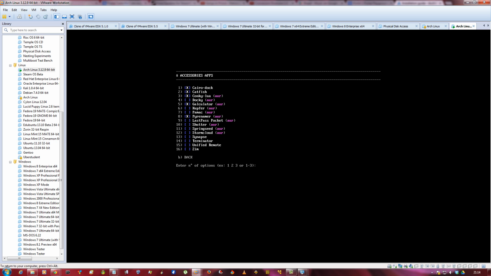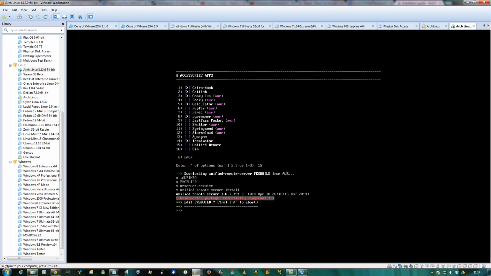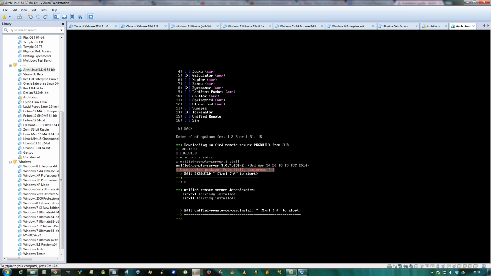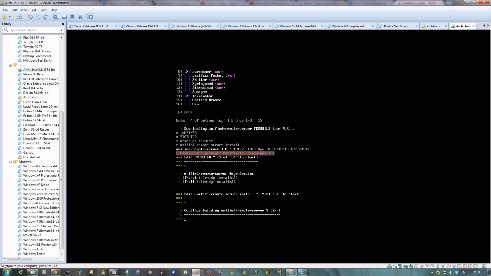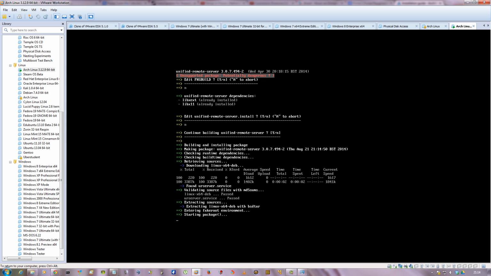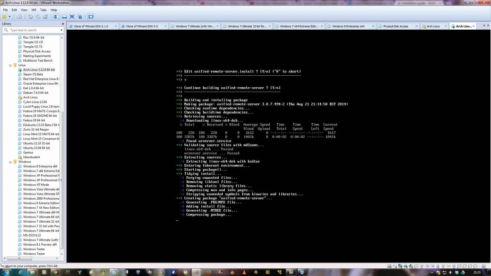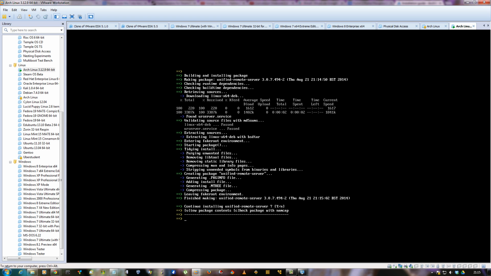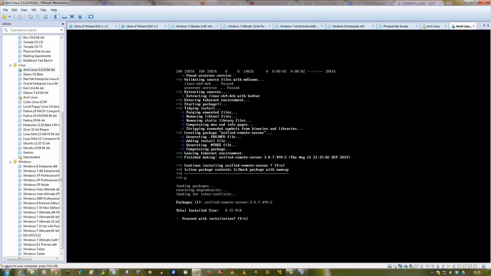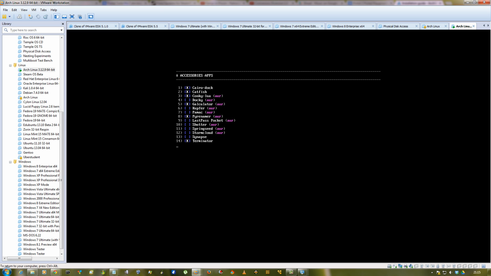I suppose I could try it on Arch Linux as well. So let's put that in. Right, that'll do for the accessories apps.